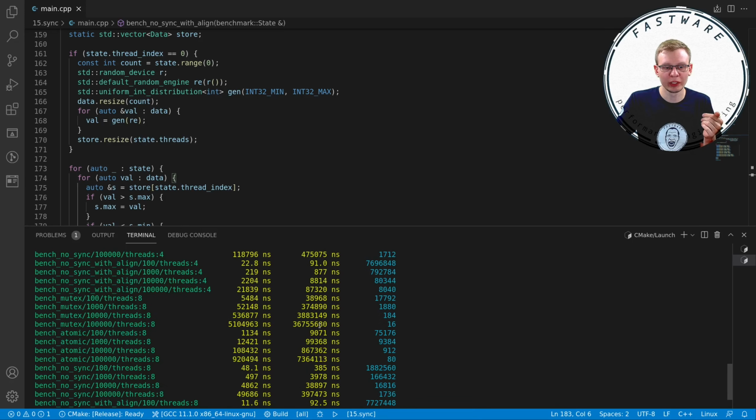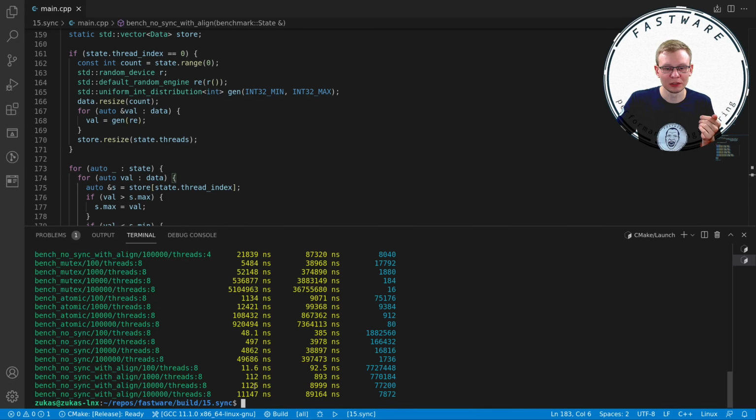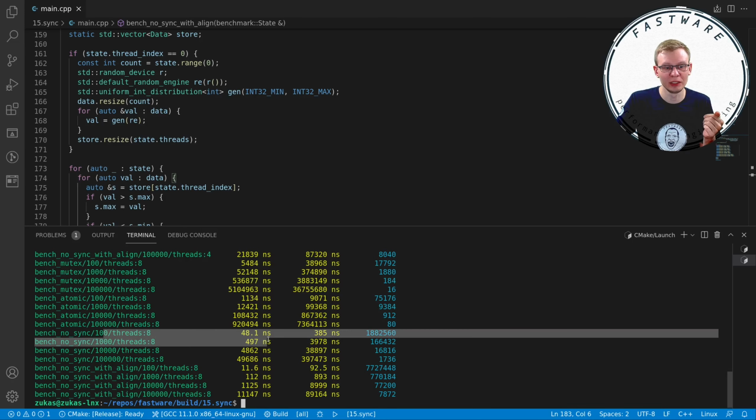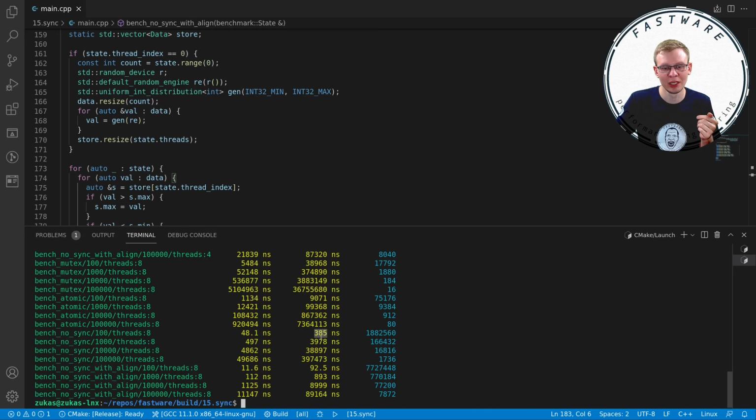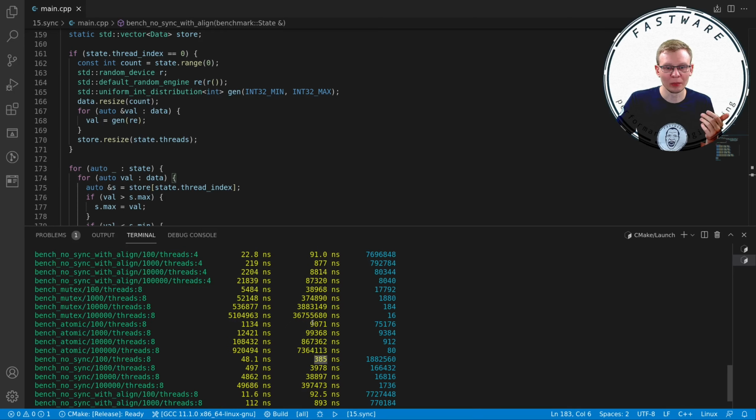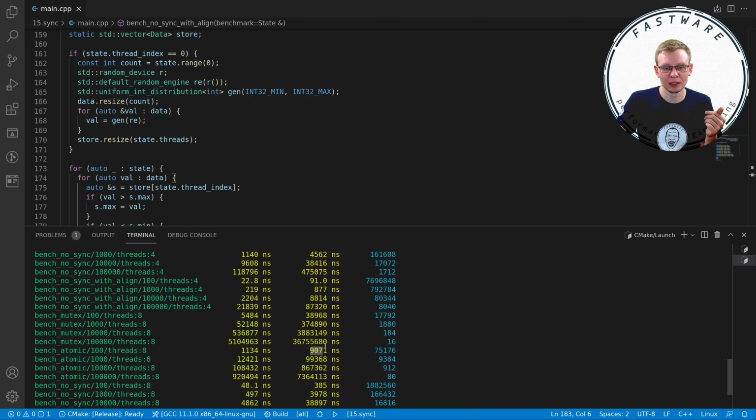And when we go all the way to 8 threads, we still have about 19 nanoseconds, while the not padded synchronization is now about 4 times slower. Atomics are about 9 microseconds, and mutexes are all the way at 38, 39 microseconds.